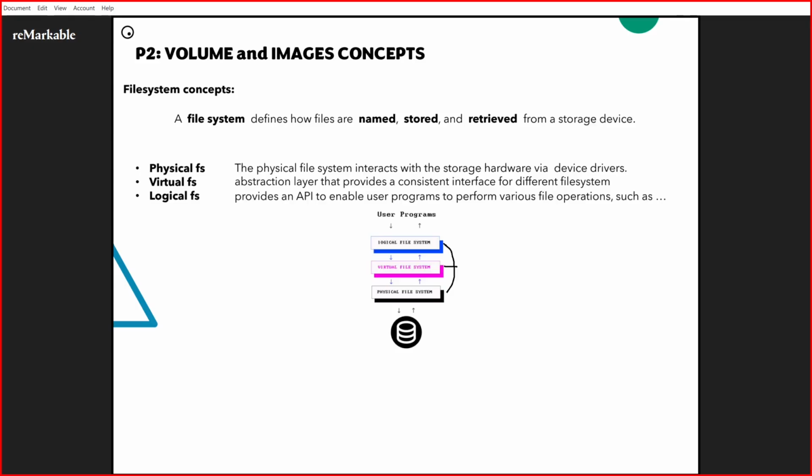via device drivers. So in order not to speak directly to these device drivers, we need a virtual FS. And our logical FS talks to just the virtual FS, and they don't know about the storage. There might be SSD, there might be HDD or anything.